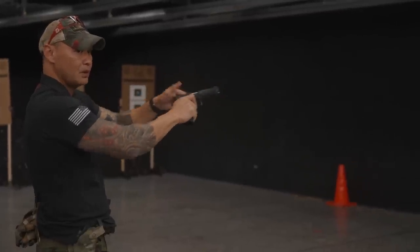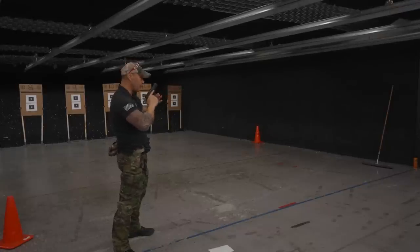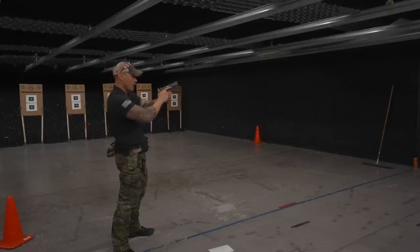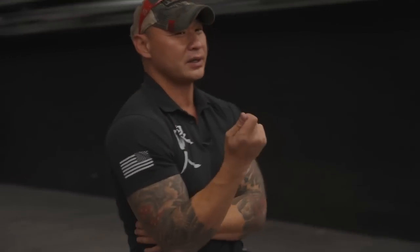No. Everything needs to be manipulated from 3 to 4. 3 to 4 is sight alignment, sight picture, taking off to the wall, to dropping that hammer on presentation. Not this. Defeats the purpose. This is how it needs to look. If you're missing, then you need to slow down your presentation. What am I building right here? Muscle memories for what?